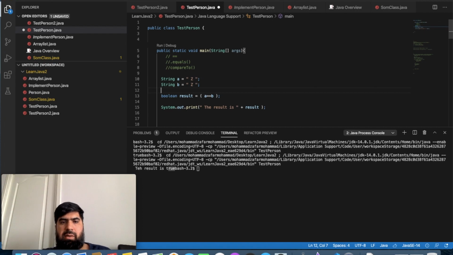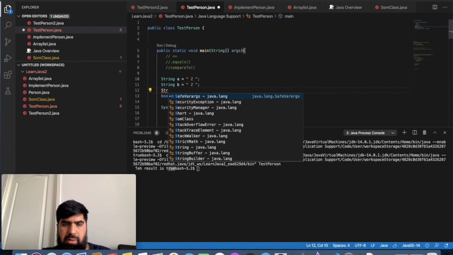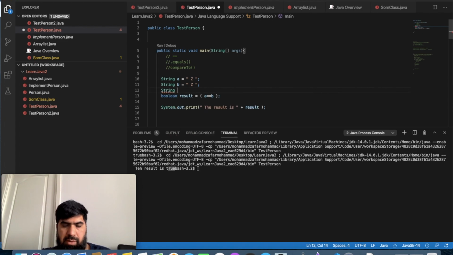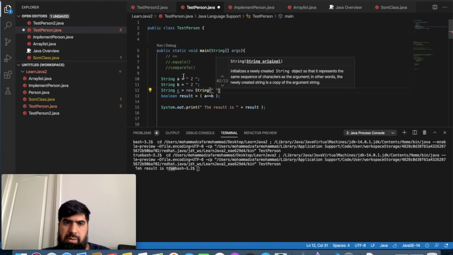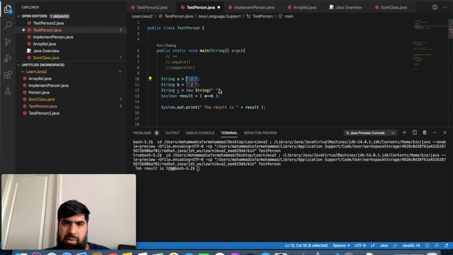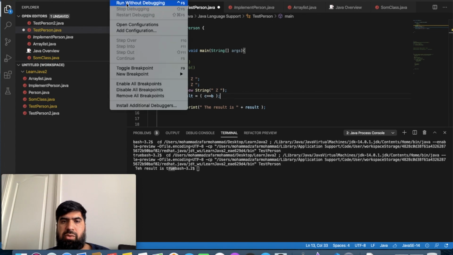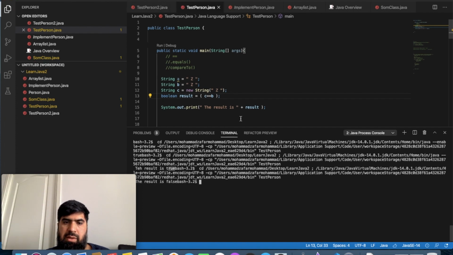Let's see if we can declare another string variable c is equal to new String, and copy paste this one inside. If we do the same operation, if c is equal to b, this time it should give us a false result.